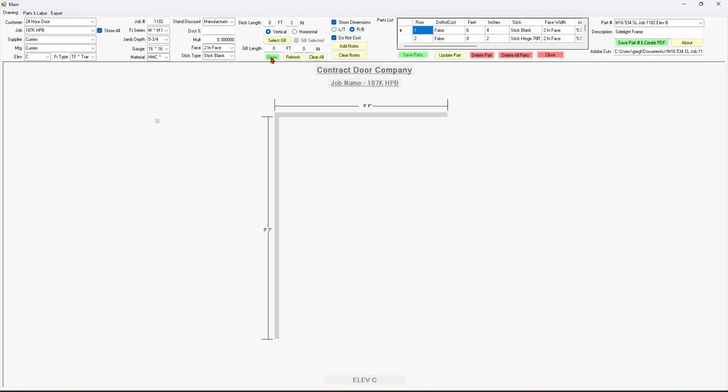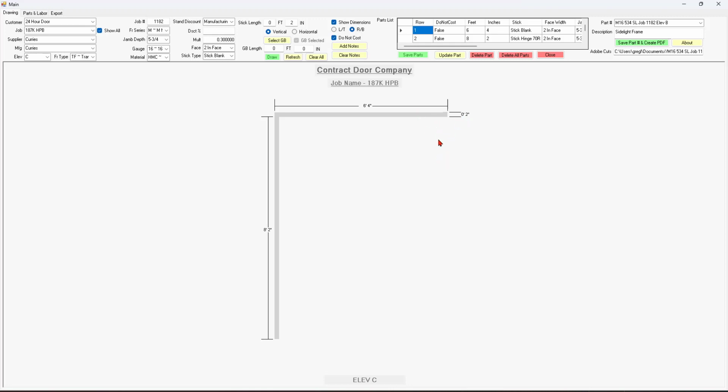You can see a little tiny spot just showed up right here. So what I'm going to do is bring this over and position it as close as I can to that, left click, and now I've got a dimension showing the 2-inch face here.